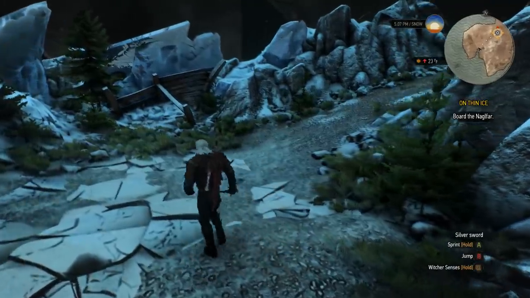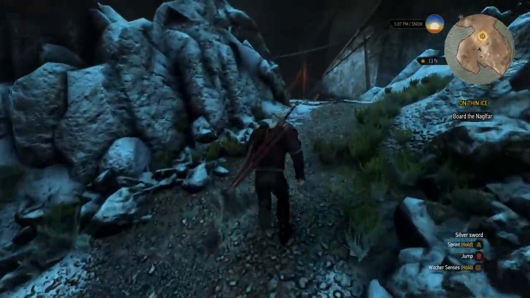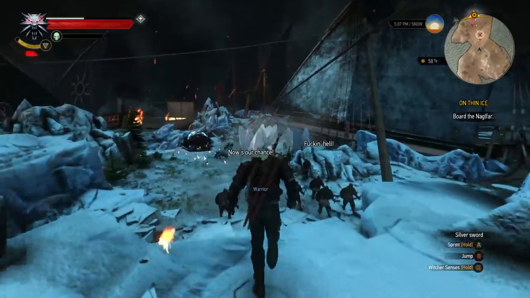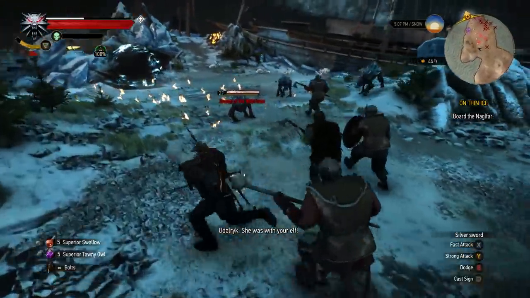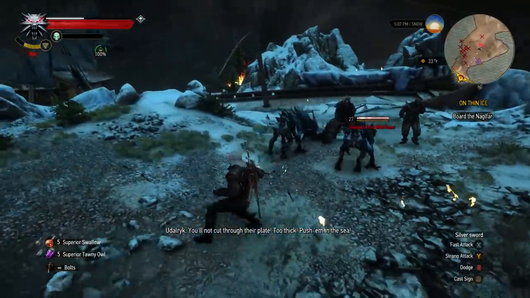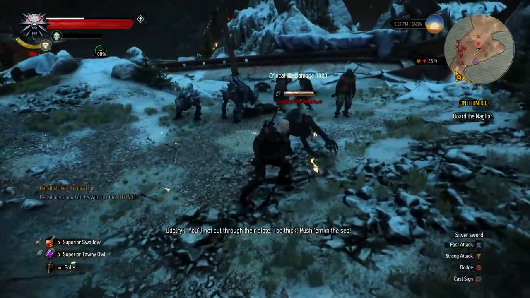Okay, we're here. Let's go. Bloody hell! Who's that chance? Have you seen Ciri? She was with your elf! Your mud cut through their plate. Too thick. Push her in the sea!